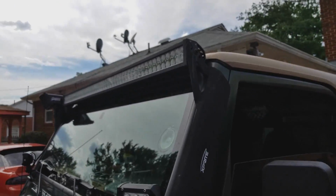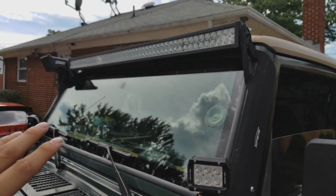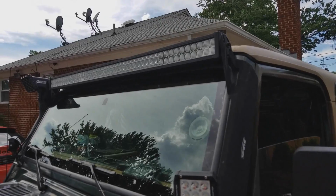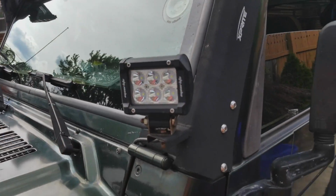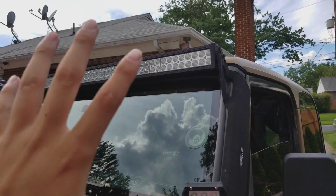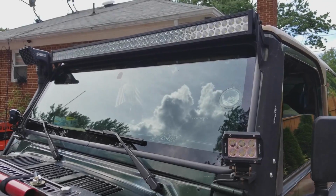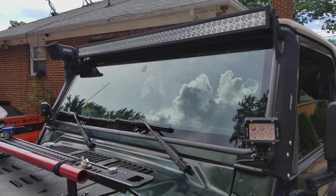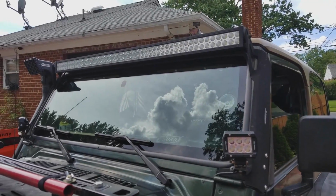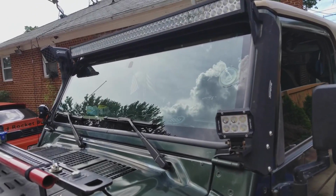So in the front I have this LED 52-inch light bar. It's just a random light bar from Amazon. Also these light pods. The trick to make these light bars and light pods last a long time, I've had this for over 3 years already, and it's still going strong, is to open them up once you get them and silicone them, so you'll make them more waterproof.